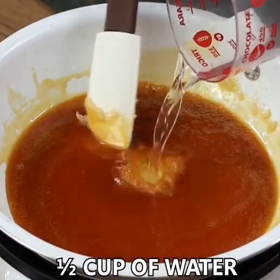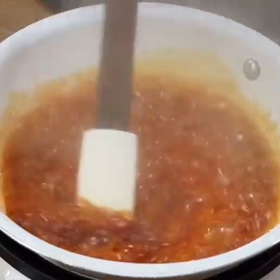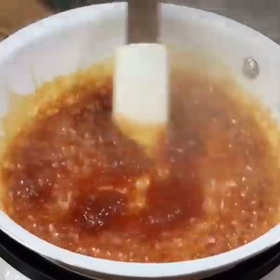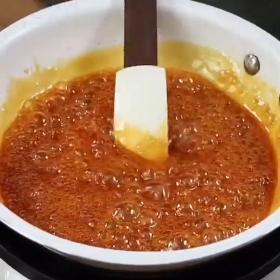Then add half a cup of water. Keep stirring for 2 minutes until the water blends with the sugar, forming the caramel. This is what we want it to be.